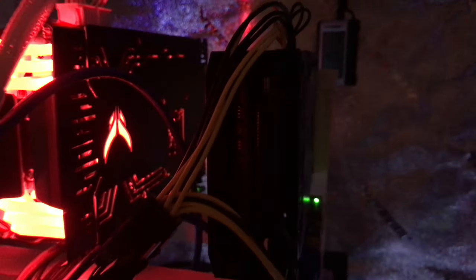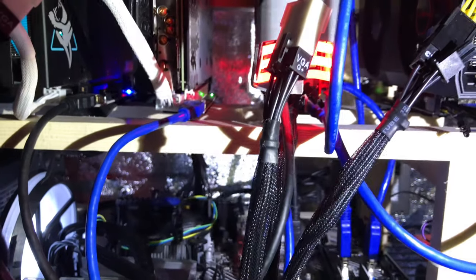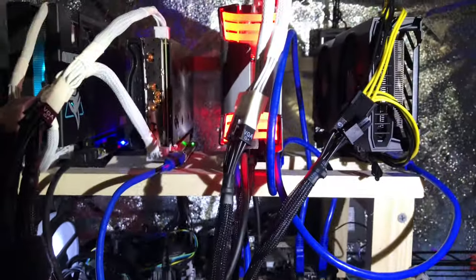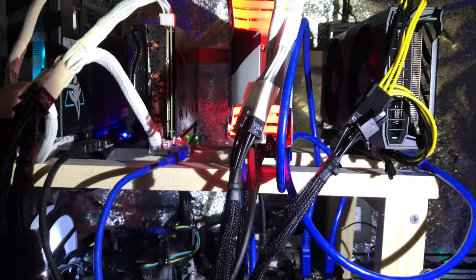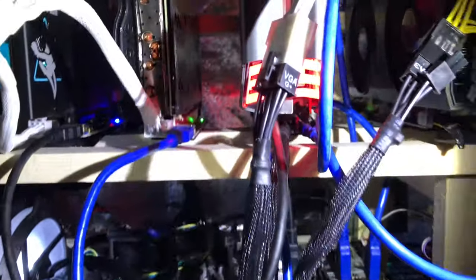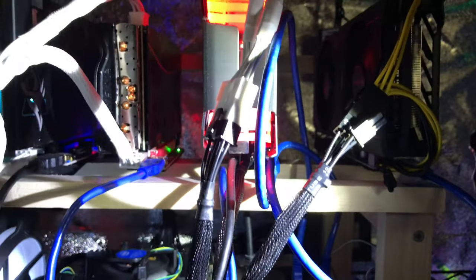$49. A lot more money than just the regular ones I get from Parallel Miner, but you saw what just happened there. It's touching the back plate and it's kind of on the edge near where the heat is coming out of the fins. That 3060 Ti Elite takes an 8 and a 6 pin in. So I was thinking I don't want to run all the power in the PCI off one cable coming out of the EVGA 1000 watt. This one I have 1 to 2 because it has two power connectors, one in the GPU, and I have this riser on its own dedicated power line, VGA line coming out of the 1000 watt.